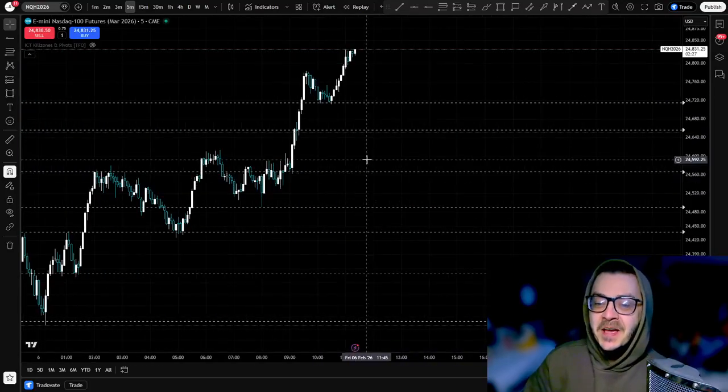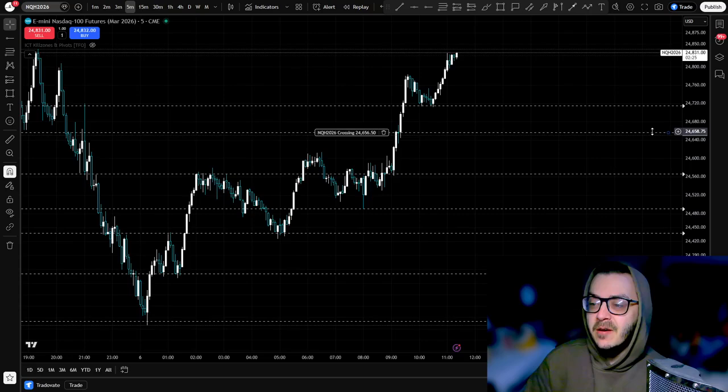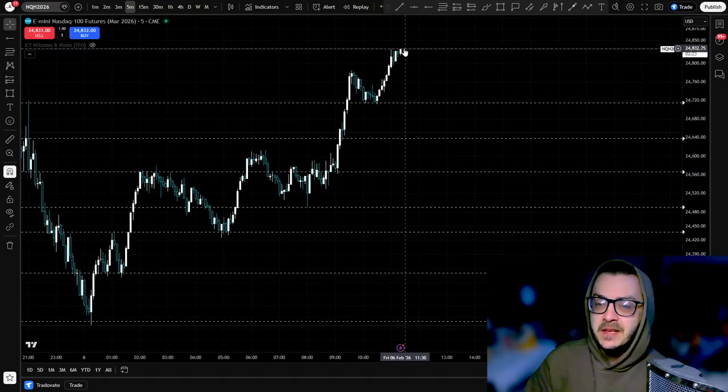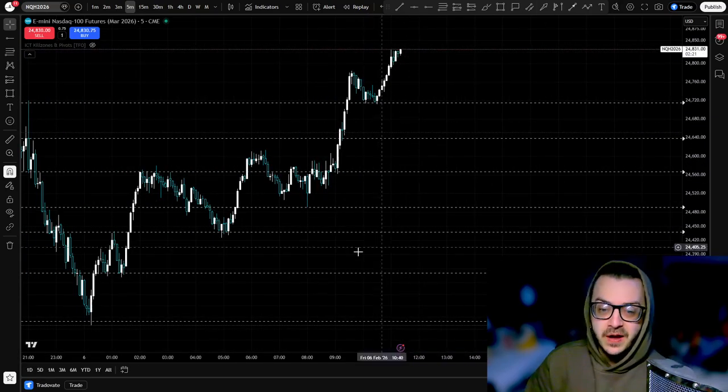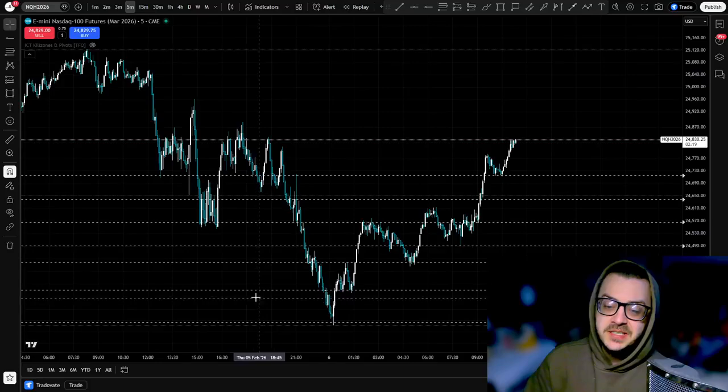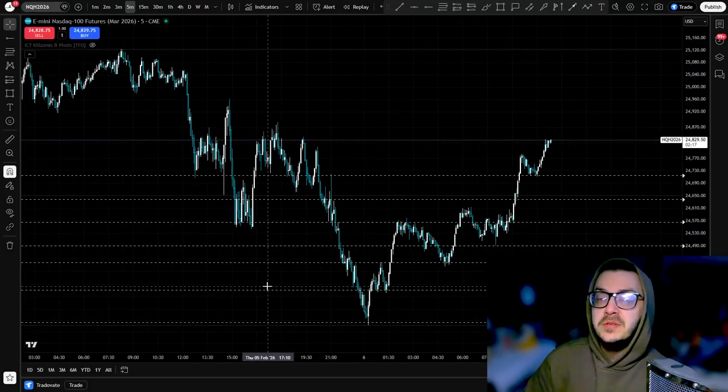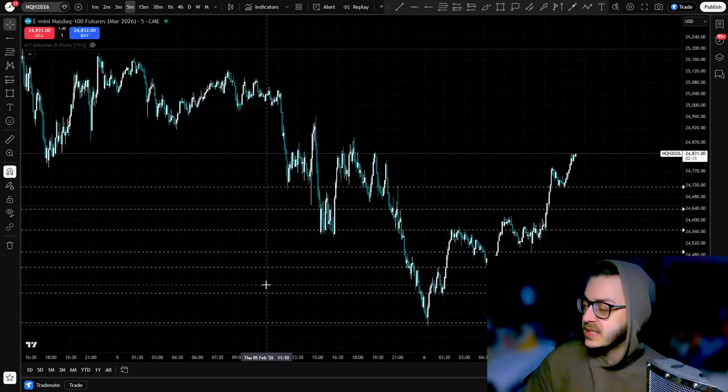So basically, we've got no chance of an entry right now unless we come down, sweep one of these lows and look for a 5 minute inversion or a 3 minute. I like to take the 3 and the 5 minute ones the most. They have the most high probability for me personally trading.